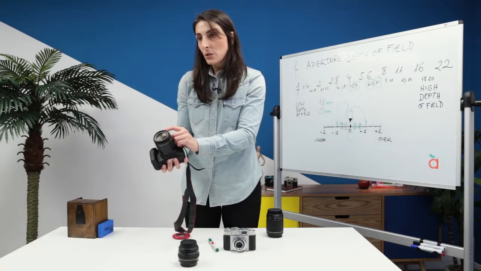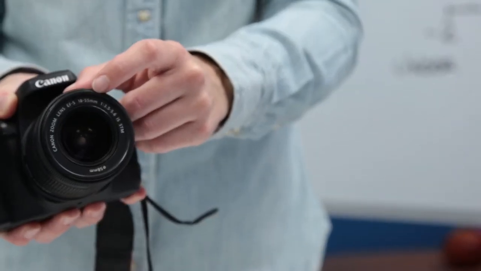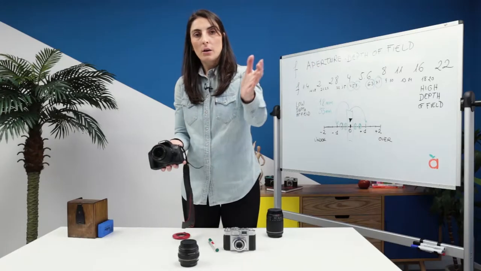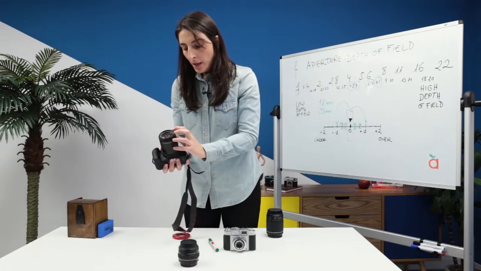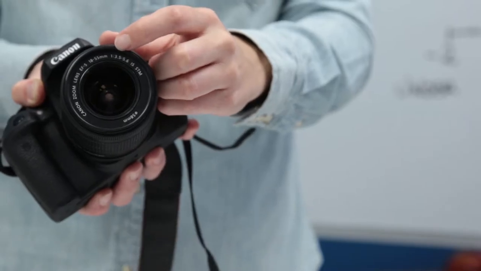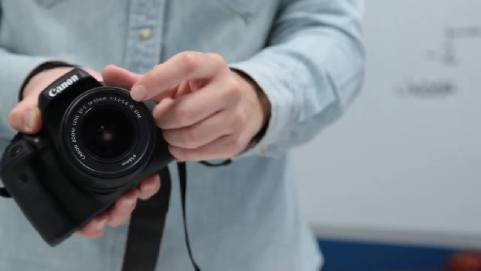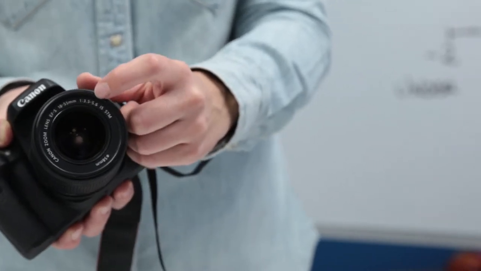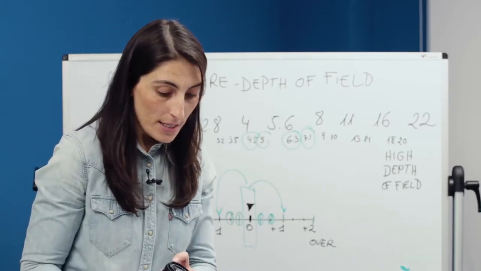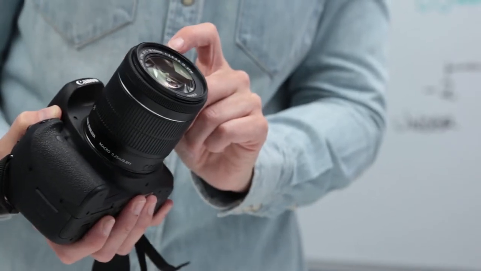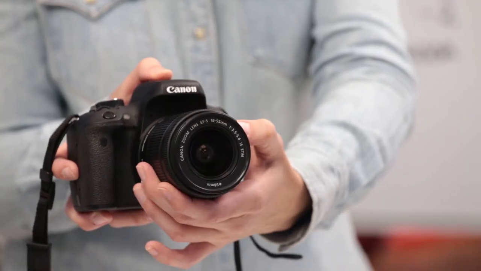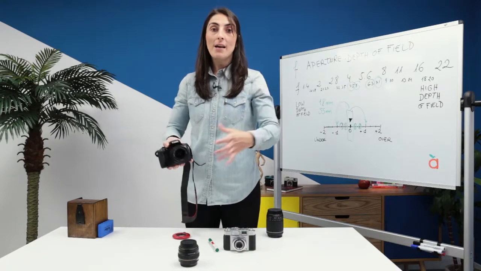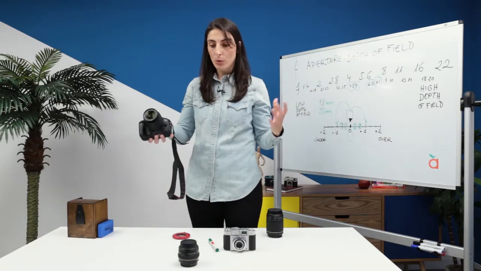You can see on the lens, or another part of the camera depending on the model, numbers like 18 and 55. These figures refer to the focal distance of the lens, which moves from angular to normal and then to zoom lens. Next to these numbers we are going to find others like 1:3.5 and 5.6. They indicate the maximum opening of the aperture we can use. For example, using 18mm I can use 3.5, and if we are using 55mm, we can work with an opening of 5.6, which is the highest opening we can use to capture light.